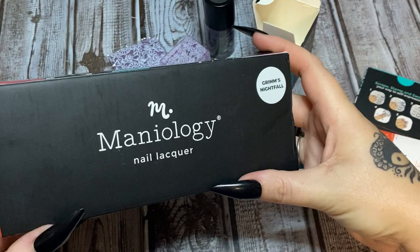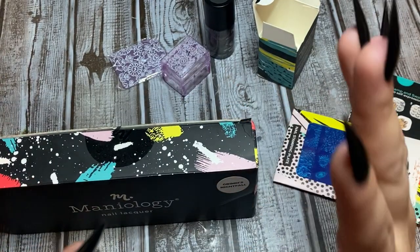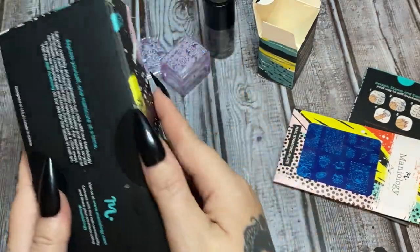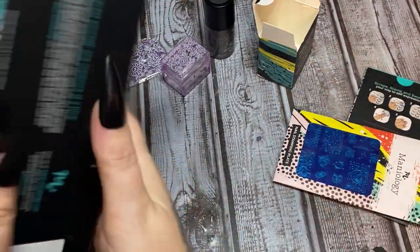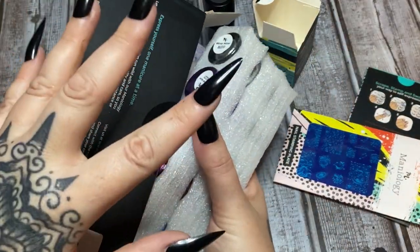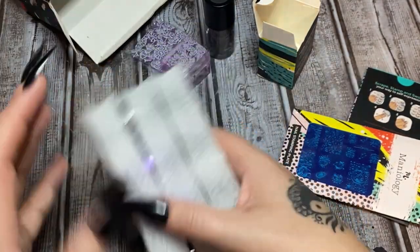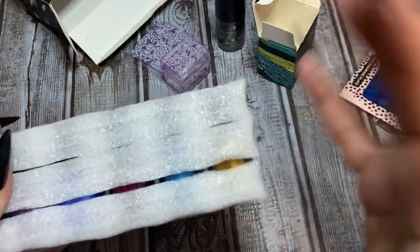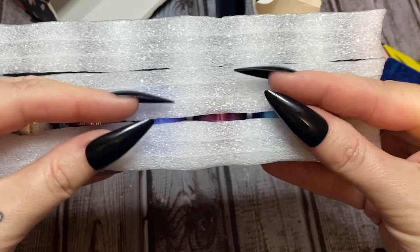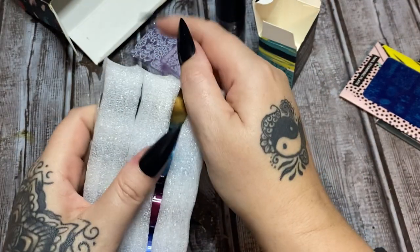Excuse me. This set of nail lacquer is Grimm's Nightfall. Just the name is awesome. They have the coolest names and the most beautiful colors. Wait till you see these colors. Like I said, I opened up this box already to make sure nothing was broken. I saw that this was wrapped in bubble wrap, so I knew it was going to be all right. But look at that. Take a sneak peek. Oh, you see them in there?